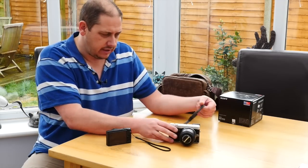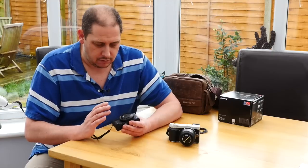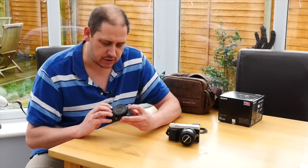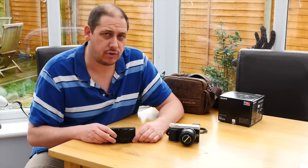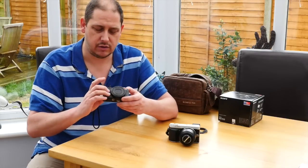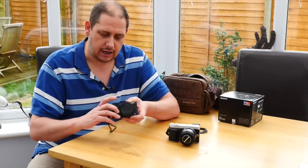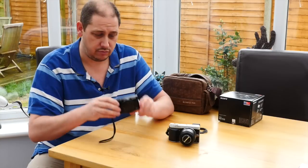I still love my GX7 and I take that out whenever I can. But there are occasions when I just want a camera in the pocket, but I still want the image quality. The only thing I've done to this is I've added a little grip, because I've had cameras like this before with a smooth front — I had the Panasonic Lumix GF3 and whenever I tried to hold it, it just fell out of my hand. So I bought the Sony grip and stuck it on. That enables me to hold this single-handed very securely — absolutely brilliant — and two-handed it's lovely and comfortable.